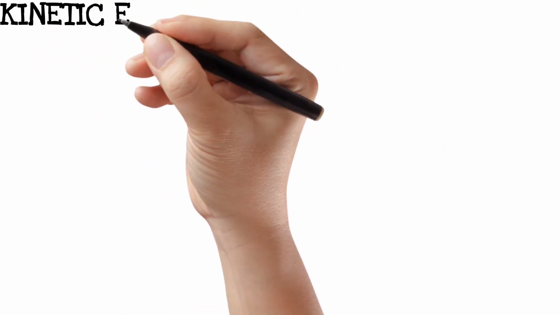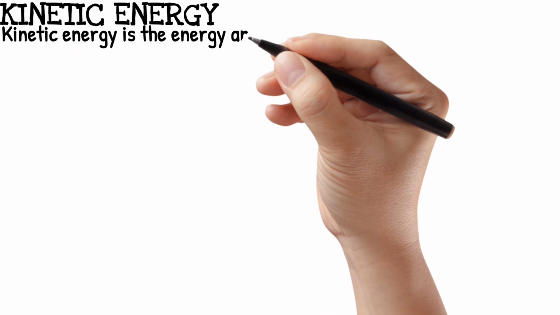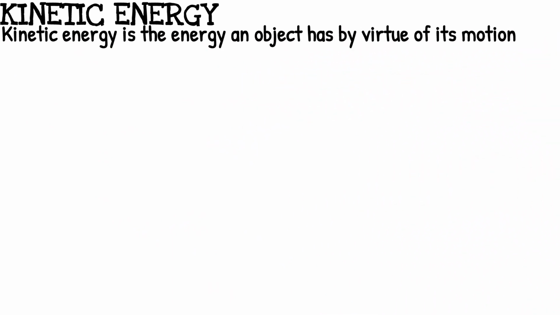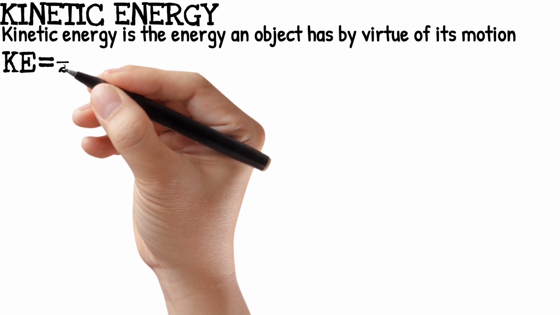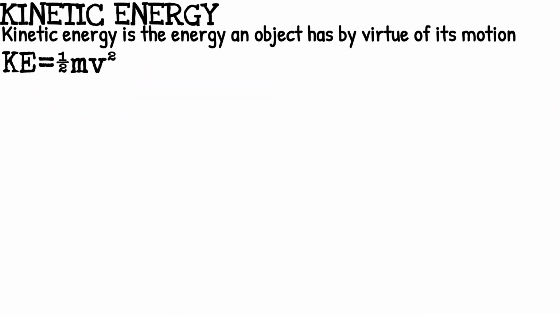Let's move on to the kinetic energy aspect. Now we say that the kinetic energy is the energy that an object has based on its motion. And the formula for kinetic energy is always half mv squared. So we all know that the kinetic energy depends on the velocity. And in simple harmonic motion, what is changing? Velocity is changing. So the truth is this: when you have minimum velocity, you will have minimum kinetic energy, and when you have maximum velocity, you will also have maximum kinetic energy.